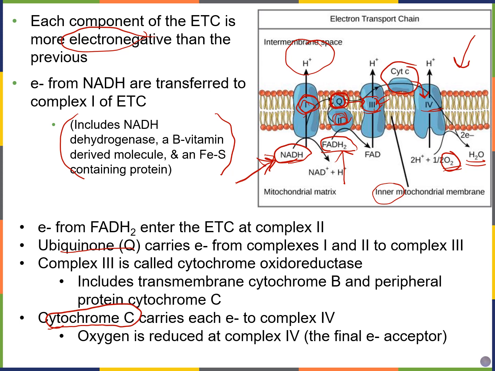Since NADH donates its electrons to the first complex, when the complex receives the electron, it changes the shape of the protein, the complex, so that protons are pumped through, and several of these protons are pumped through. And then the electrons from NADH are going to keep going down this chain. Every time it goes down, more protons are pumped through into the intermembrane space. Whereas since FADH2 enters later on in the chain, it skips that first complex. So fewer protons are pumped through into the intermembrane space as a result of FADH2. So this is equivalent to fewer ATPs.